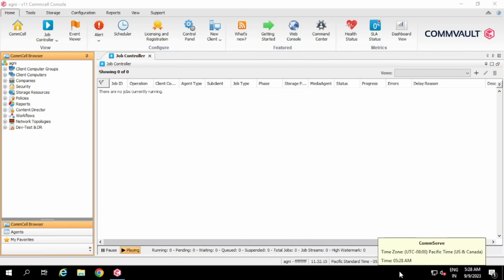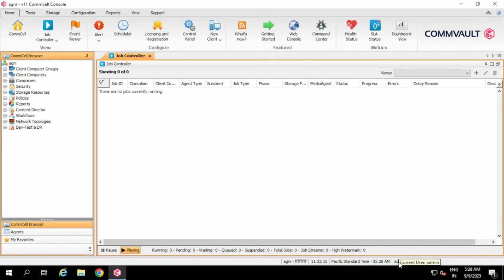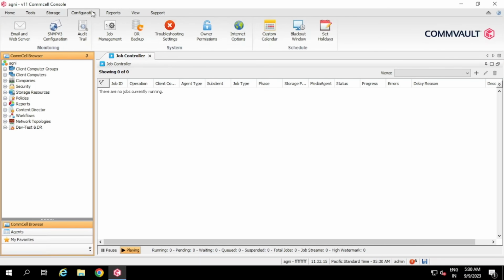This CommCell has been logged in with the user admin, so that's why it is showing admin. Here you can see there are plenty of options available: CommCell, job controller, tools, storage, configuration, etc.